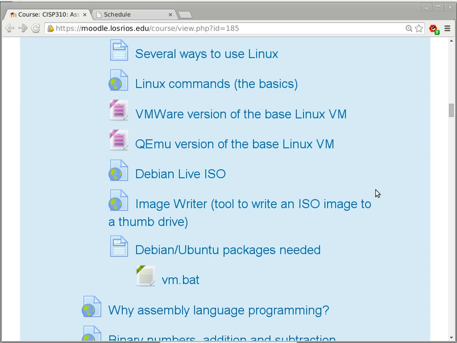It will have a batch file. You double-click on the batch file, it will fire up the virtual machine, and you can do your homework in the virtual machine. So don't do anything. These links are active. They are still good, but I'm going to give you a version that is more portable than the ones that are already here. VMware is not exactly portable because you have to install VMware and you need administrative rights to install it. So what I will give you is something that you don't have to install at all. Just unzip, double click on the batch file, and it starts up.